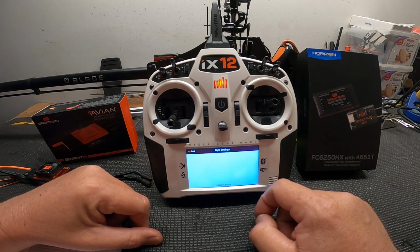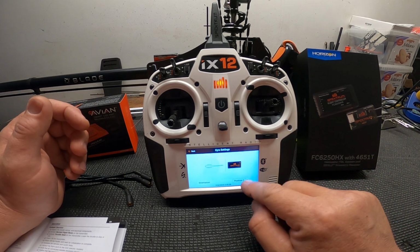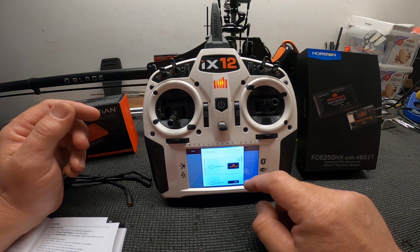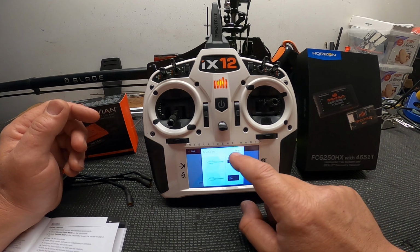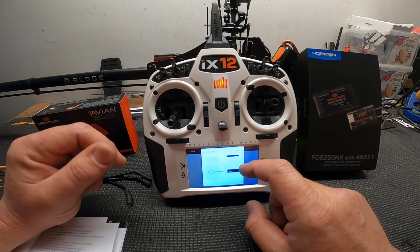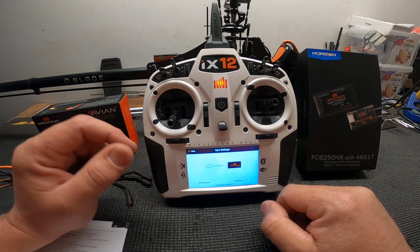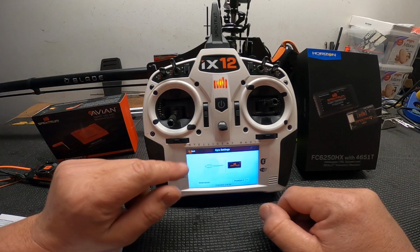Gyro settings. This is the positioning of your gyro, the orientation. If I click on it, I'm going to give you 1,000,001 different ways to put your gyro. You can put it upside down, sideways, backwards, right side up, whatever you want. So we'll leave it in position 1. My wires are towards the front right now.